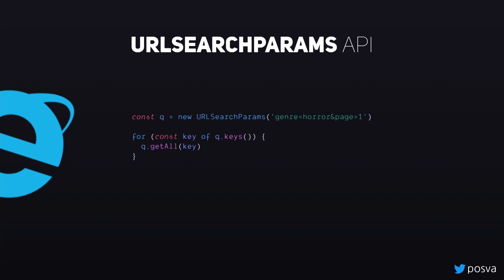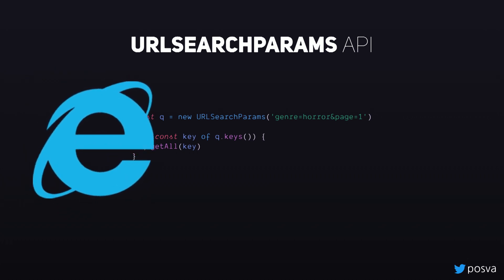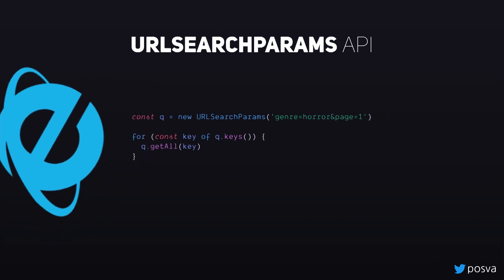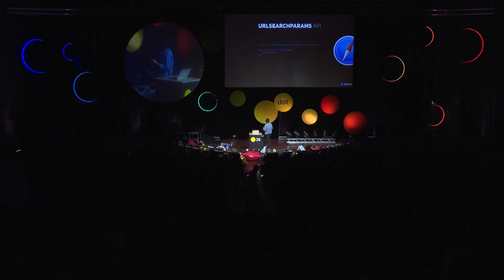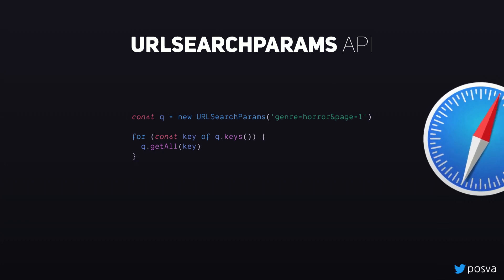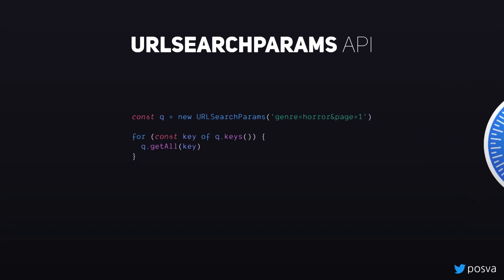URLSearchParams is supported in every browser — it has very good support. But it turns out there's a browser that doesn't support it, and another one — Safari — that has a bug where it doesn't encode things properly. So you know this API, it's a standard, it has a specification, it works nicely, but it's not supported by every browser, and even when it is supported, you have browsers that don't do it properly. It reminds me of web components: it's there, there's a polyfill for everything, but we're not going to use it. So that's what we do with URLSearchParams — which is a shame.